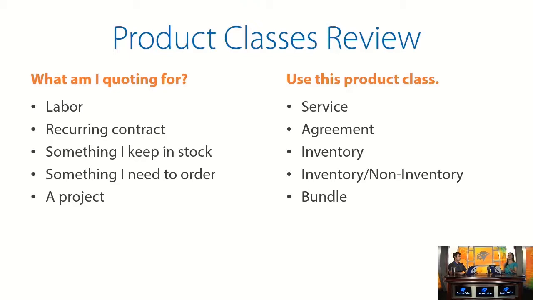What's interesting about this is that when you think about the pricing for it, you have two options for bundle class products. Do you want to have a list price, which means we're ignoring the price that you estimated in your product catalog for the hardware and for the services, and we're going to bill this set amount, so maybe $5,000 for this particular installation, regardless of what those components cost themselves.